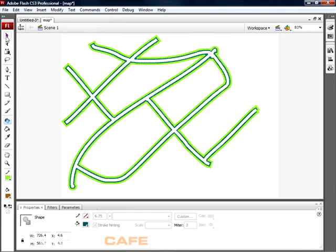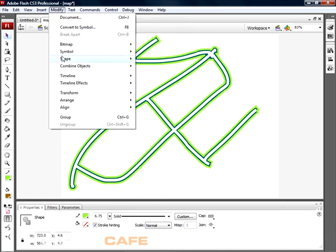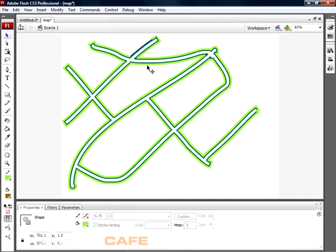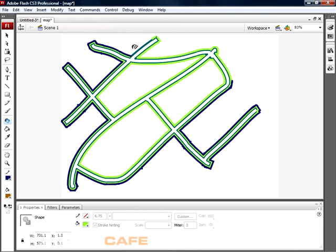And of course, if we wanted, we could go a step further. We could select all these, hold down the shift key there, and double click just to make sure we've selected all of them. And now we could do the same thing. We could go Modify, Shape, Convert Lines to Fills once more. And it looks like we missed a little bit up there. Not to worry. Grab our ink bottle tool once more, and then we'll grab a dark blue, and then we can click, and look at this, we're adding even more strokes.